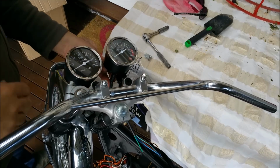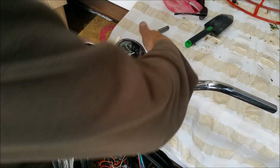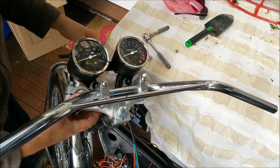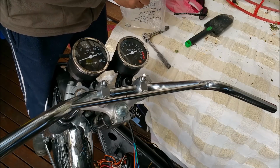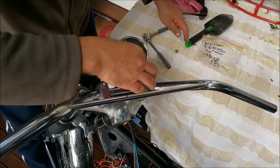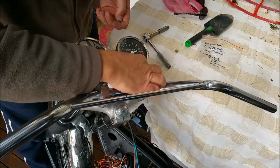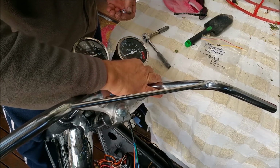What are we doing with these? I'll put a bit of CRC on those things because since they've been powder coated, they stick in the rubbers. They're actually quite difficult to get in. Come on. There we go. Washer, lock nut and dome nut, and we should be good. Tricky to get to though. And these are the fasteners that didn't plate that well. I'm using two new 6mm dome nuts.